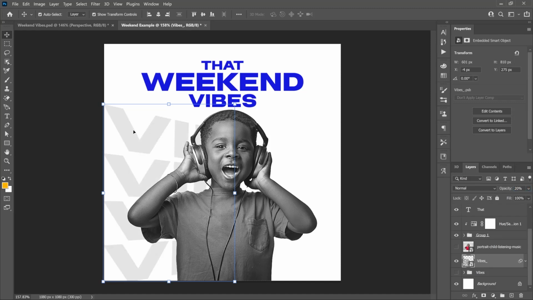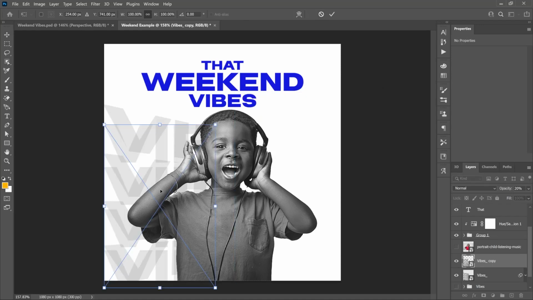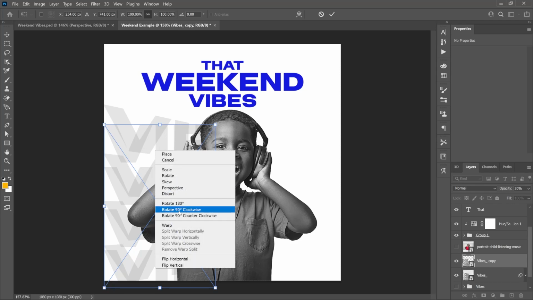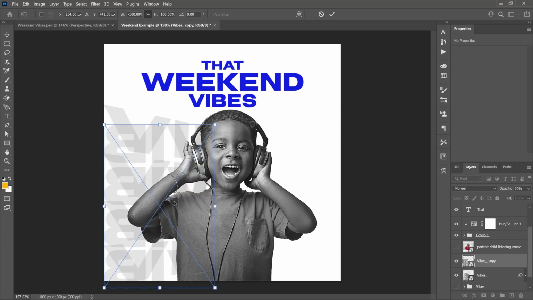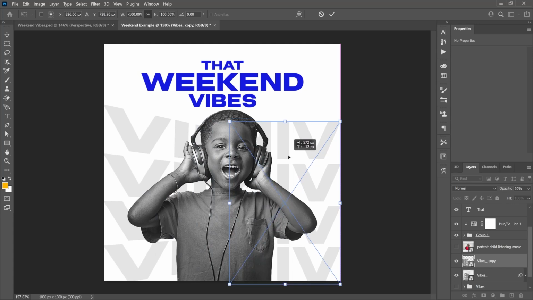The next thing is to duplicate this very layer. I will hit Ctrl J on my keyboard to duplicate this. Then I will Ctrl T to transform this. Once you click on Ctrl T, it's going to change the visible layer. Don't worry, it's going to set back once we are done. I'm going to right click on this. Then I will say flip horizontal. Once I have it flipped horizontally, then I will bring it right here to this point, just hold down shift while dragging so that it can be well positioned.